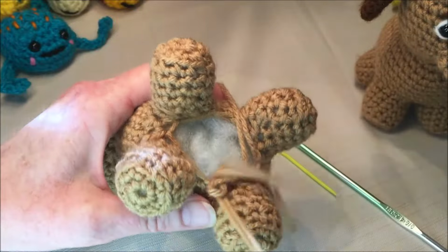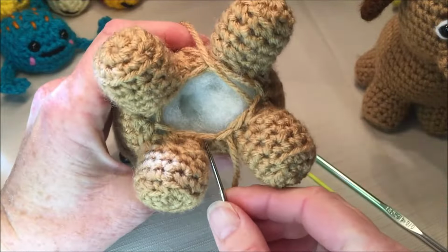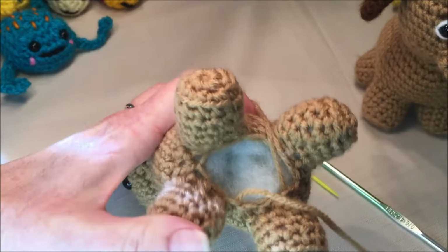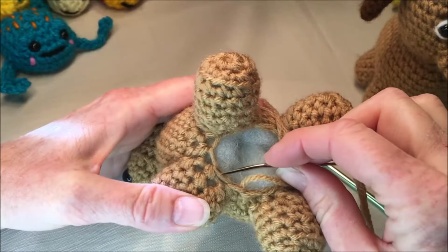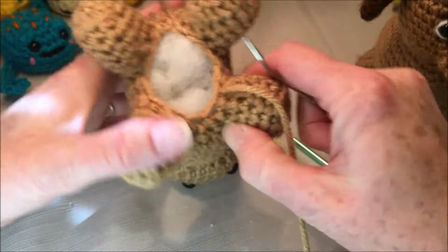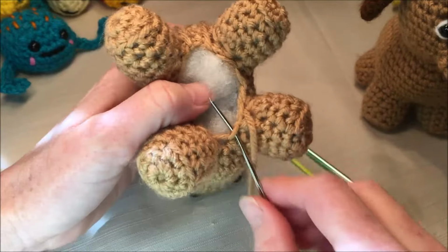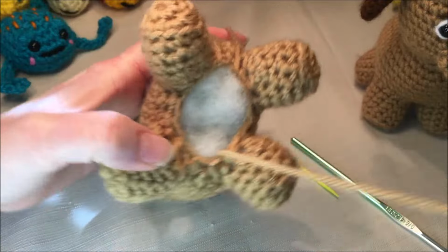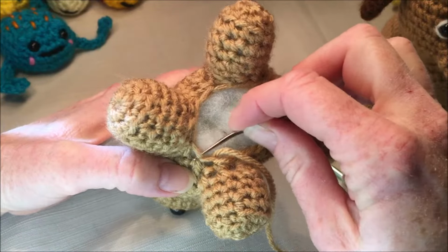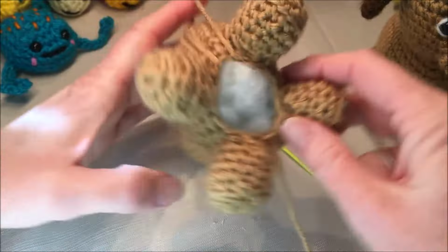And if you are watching this, trying to do it in the plush yarn, I would go about halfway, pull it, and then do the other half and pull it. Just so it's a little easier and maybe less chance of breaking your yarn when you pull it tight. Because usually you're going through 6 stitches, but you're going to be going through twice as many this time.